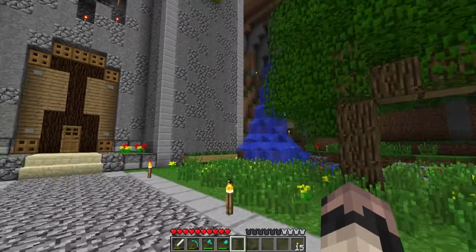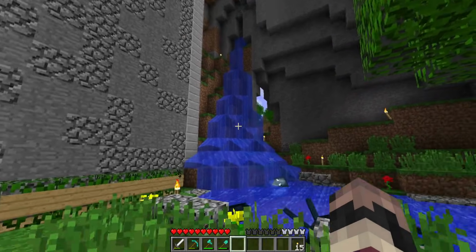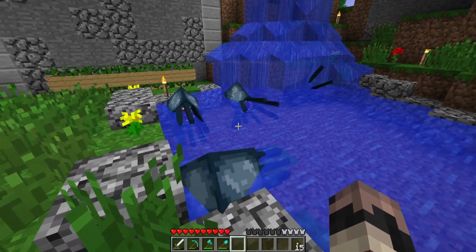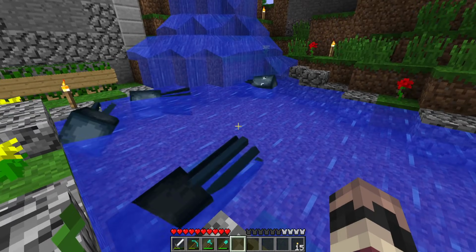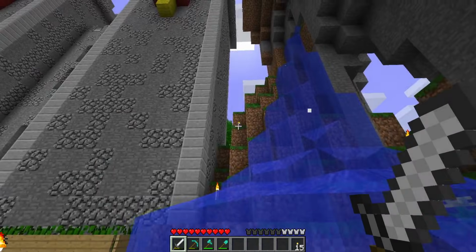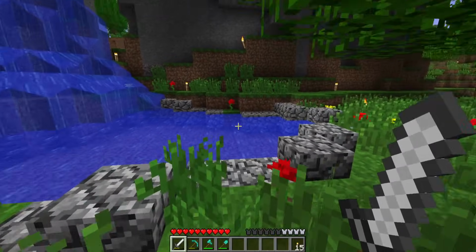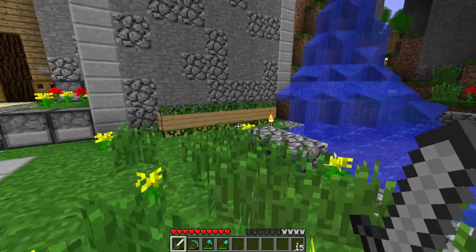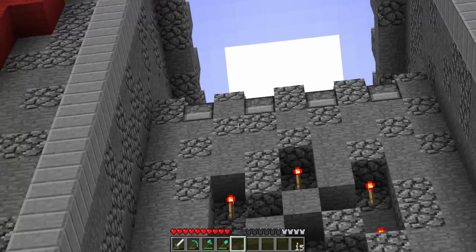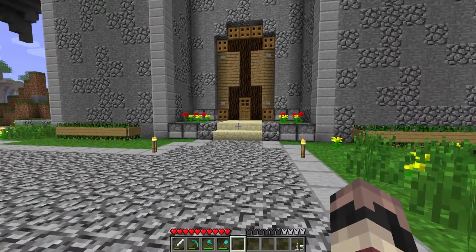I added this, which wasn't here before: this waterfall. And then I made this little pond here, which the squids seem to be enjoying quite well. Got this nice little waterfall coming down into the pond with rocks and flowers. I thought it was really nice. I made use of the lit up furnaces a little bit to help light up these middle bits.